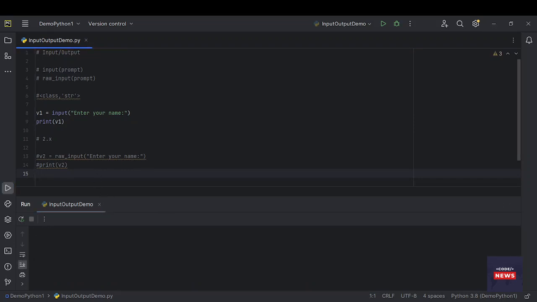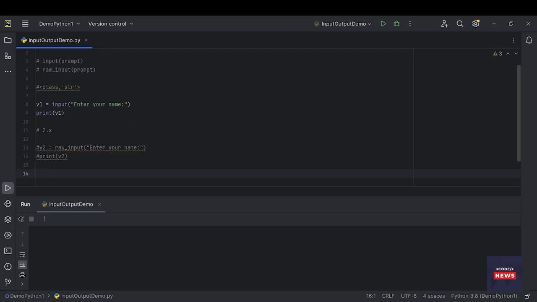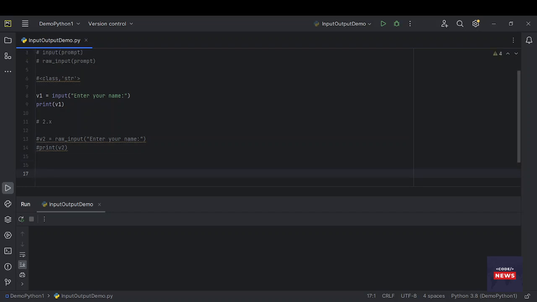One important point here: the input function takes all the input as a string only, always a string only. If you want to convert your string input into some other type like integer or float, then you can do it. How to do it?